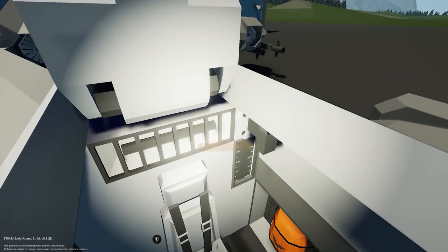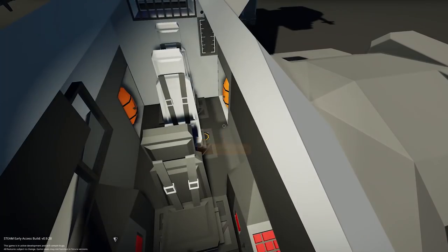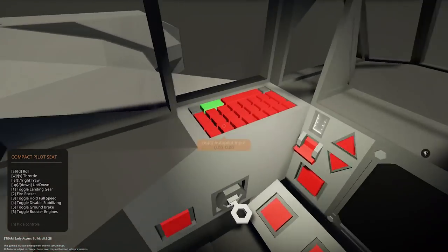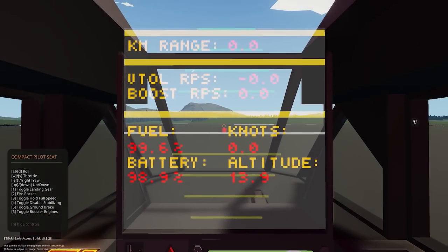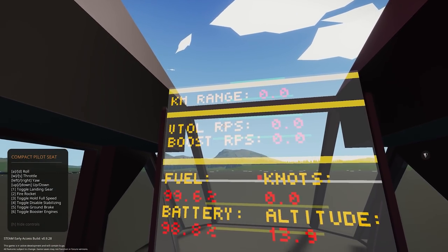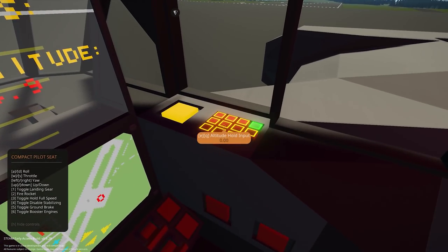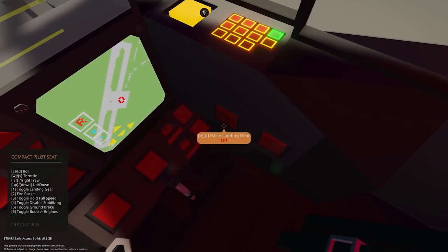So in the cockpit, we have passenger seats and parachutes and some fuel. We actually have three seats. Wow, okay. Along with that, we have the compact pilot seats and a whole bunch of things going in here. So we have power up. Let's wait for that power up. Of course, we have a screen in here. We need to have that. Range, VTOL RPS, boost RPS, fuel, battery, altitude, knots, altitude hold. Might as well test that out. So put it at 100.